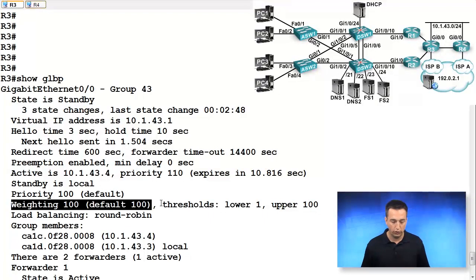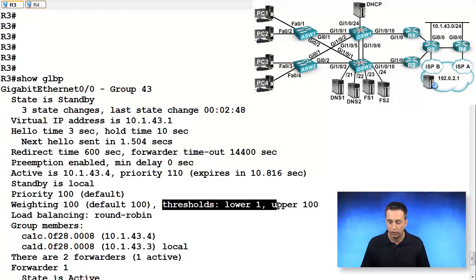And then there are thresholds for it as well, lower thresholds and upper thresholds, which are going to be utilized to identify at what point in time this device should no longer be an AVF, and at what point in time it should resume its responsibility as an AVF.